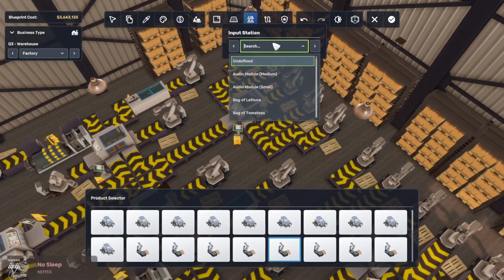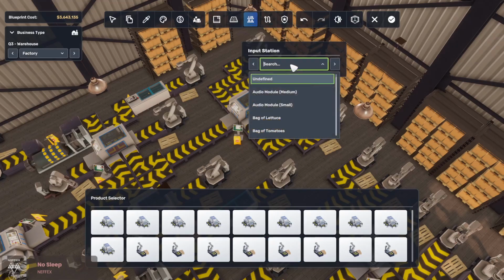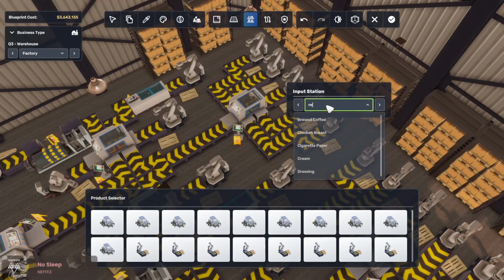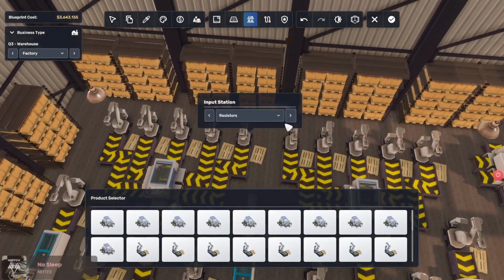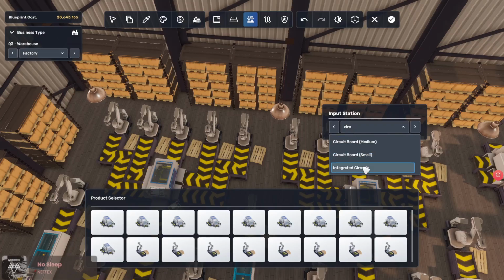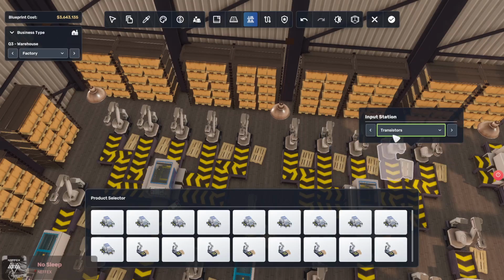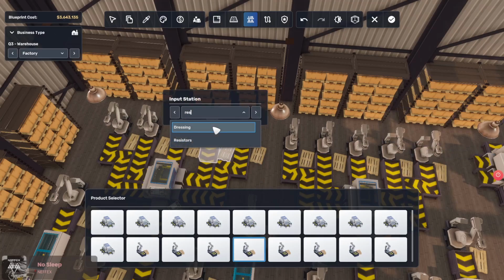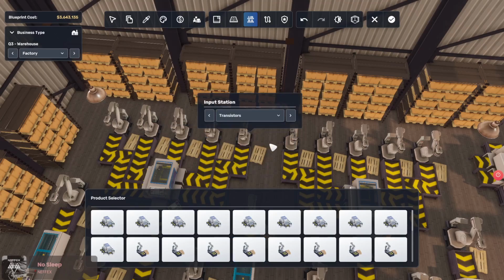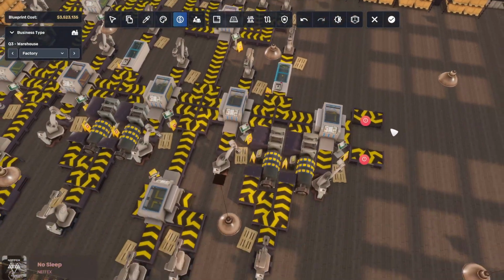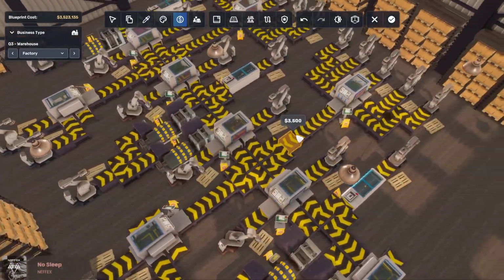Cap, circuit, integrated circuits, transistors, resistors. Should it be resistor, transistor? Kinda. But that's the way I feel like I've been thinking about them. Circuit, let's go resist first. We'll try to fix it. Resistors, transistors. Okay. And I can just sell that guy for the second. And like, hey, look at that, we got it.